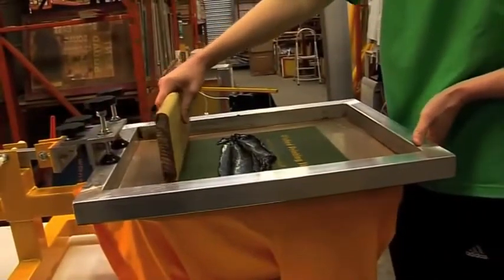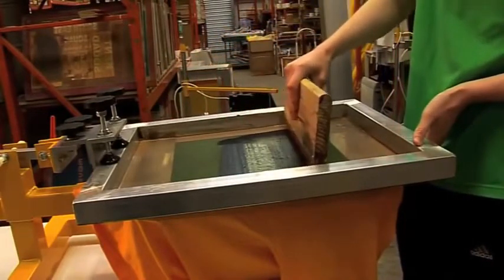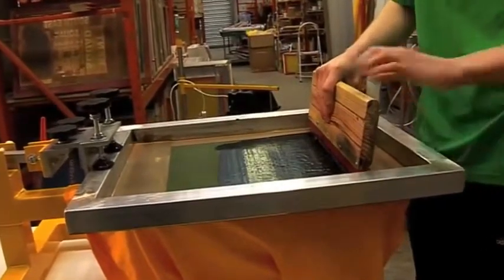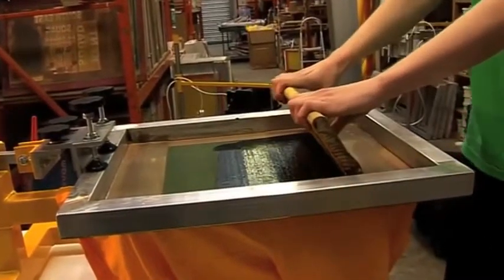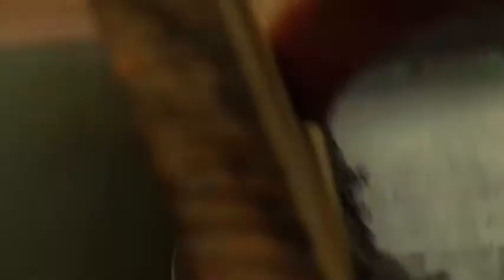Lift your screen roughly an inch above your platen and flood your image. Lower your screen. It is advised to hold your squeegee with both hands with a medium to hard grip. Tilt your squeegee at 15 degrees away from you and draw the squeegee firmly across the screen. If preferred you can also draw the squeegee towards you. Our printer prefers to draw the squeegee away from him as he feels it is more controlled and allows more pressure.